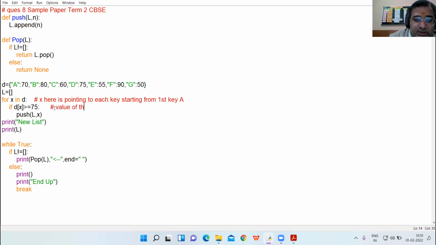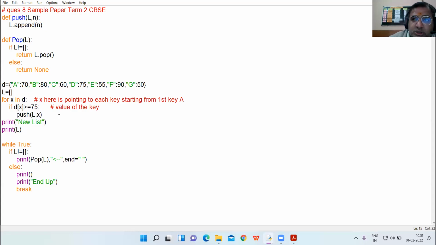If the value of the key is more than or equal to 75, then call the push function.